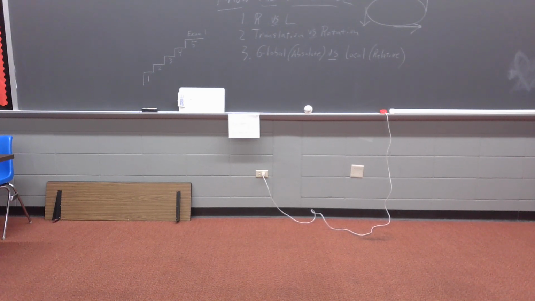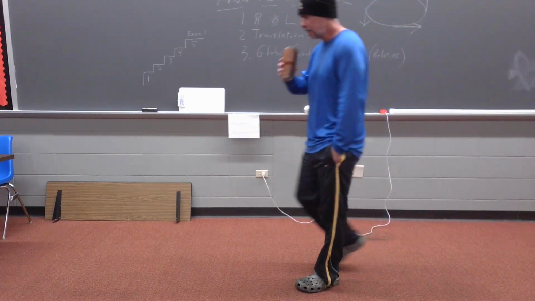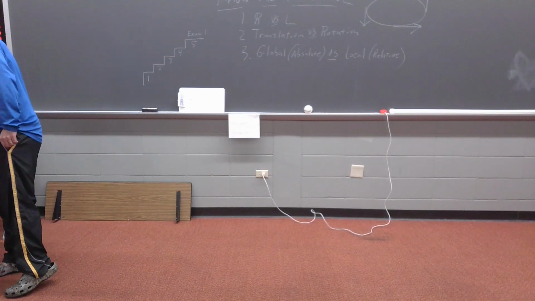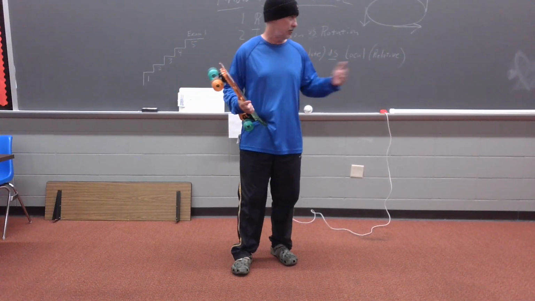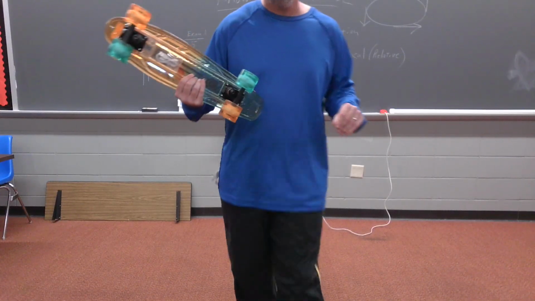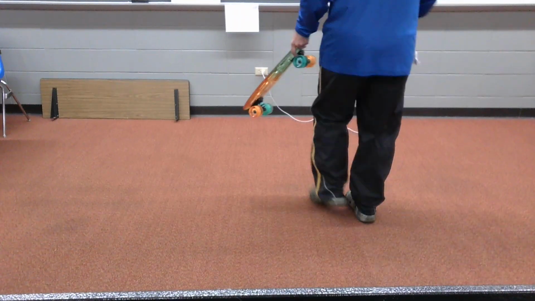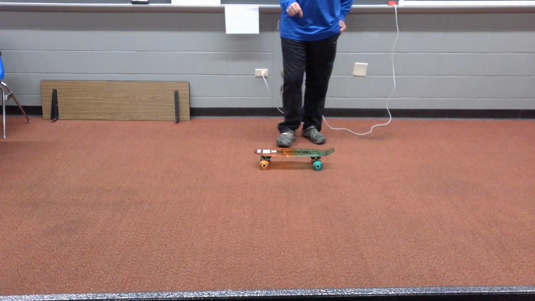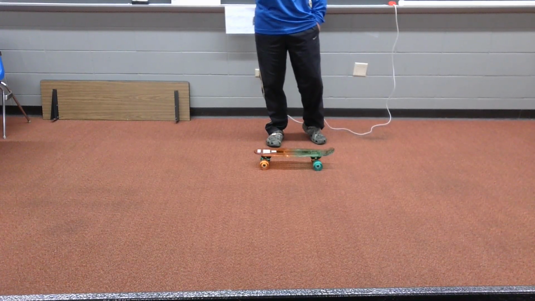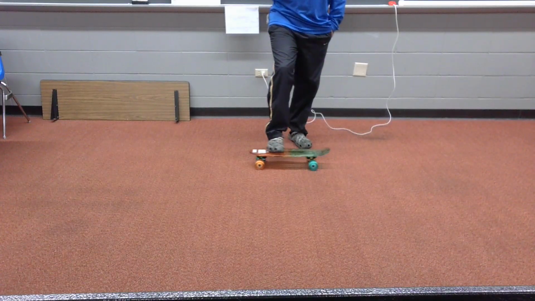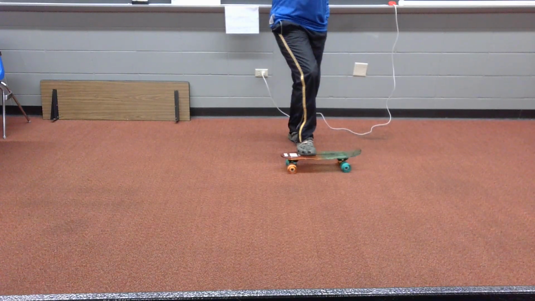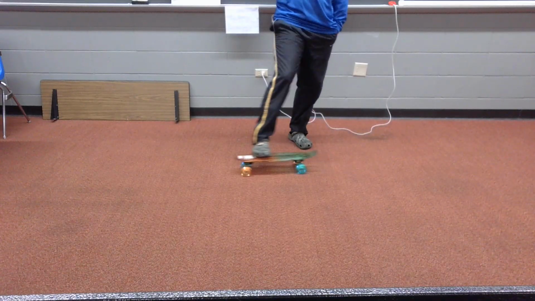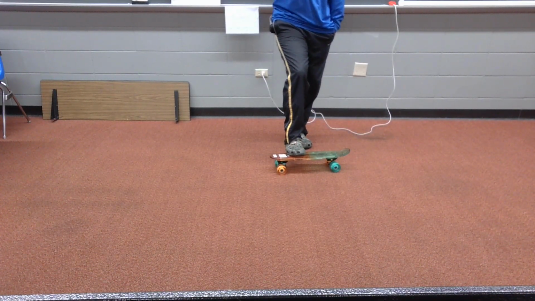Translation and rotation. So, pure translation. I like to try to keep things simple. Is something going somewhere? Translation literally means, are you going up, down, left, right, front, back? Like the skateboard, which I use as a prop when I'm teaching about the ankle and subtalar joint. But we can look at the center of mass. We know what that is, center of gravity, center of mass. It's basically the point about where all the stuff is equally distributed, side to side, front, back, up. So we could say the skateboard is translating in the negative X, positive X, or this side of the room, that side of the room, east, west, insert linear term here.